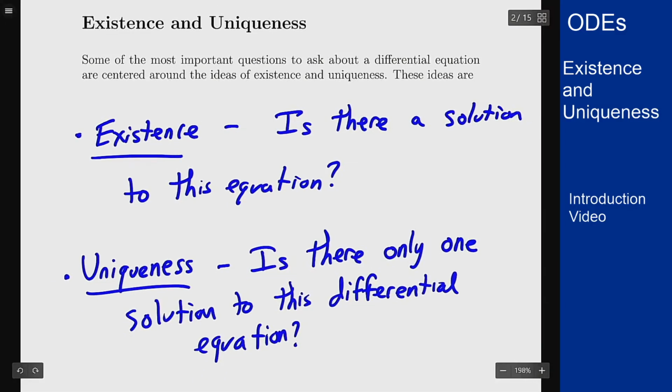use. In the physical world, whatever you're trying to model, it exists, it's happening, and it's doing its thing. And if you set it up the same way every time, it will always do the same thing every time, namely that there is a solution, it's going to do its thing. And there's exactly one as well, because it will always do the same thing every time. So in the physical world, these solutions always satisfy these two properties.